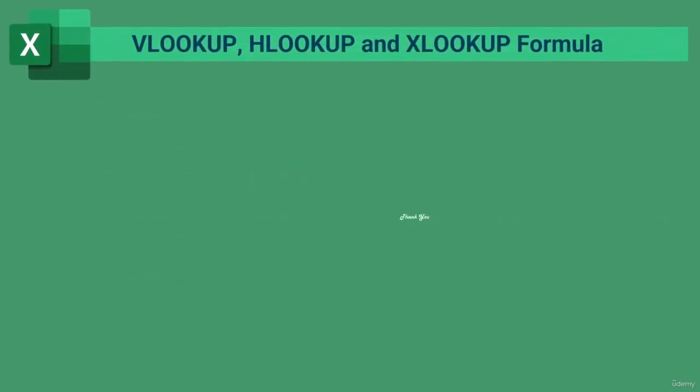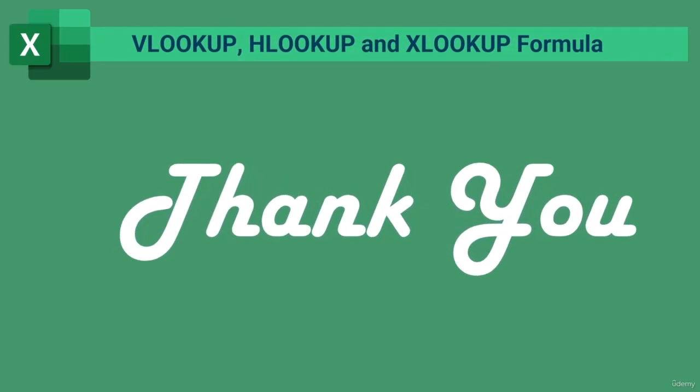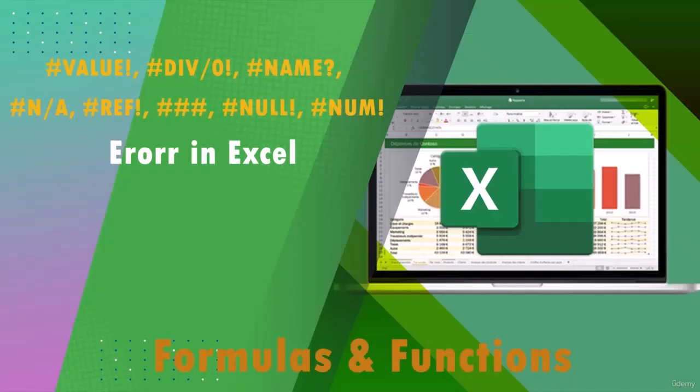So these are the three formulas: Vlookup, Hlookup, and Xlookup, and this is the fundamental understanding of how they work and what their arguments are. But we are going to practice it in our upcoming videos, where we will be doing it on an Excel sheet and see how we can use them in our Excel file. So hope you have understood. Let's move to our next lesson. See you in the next video.